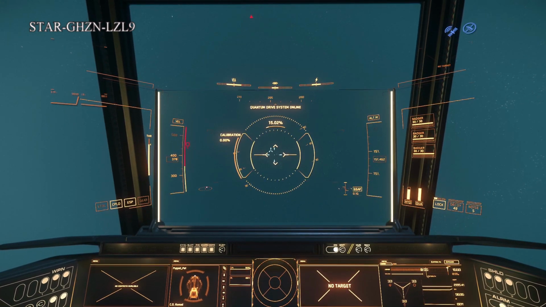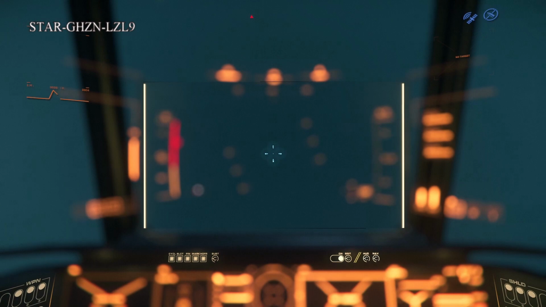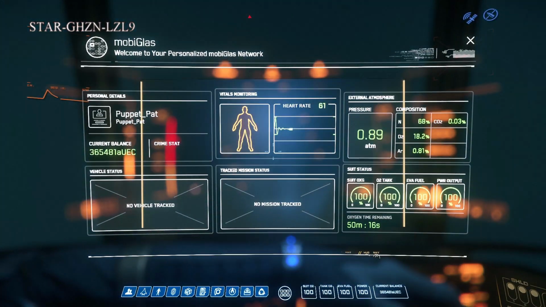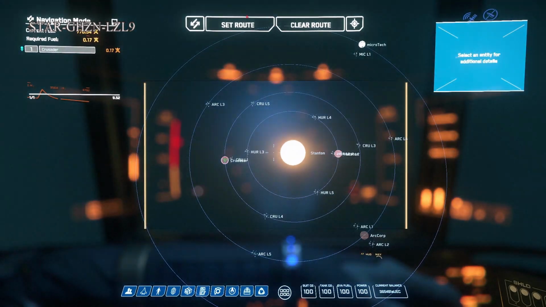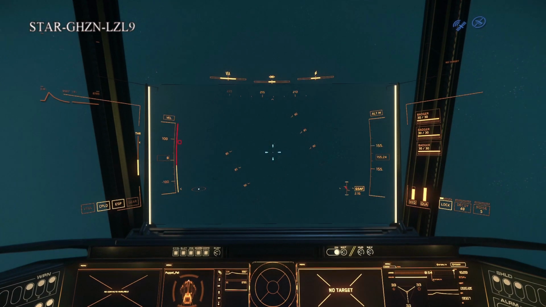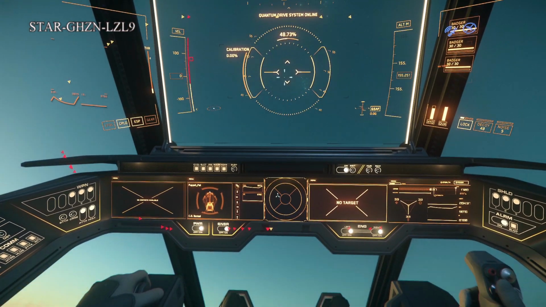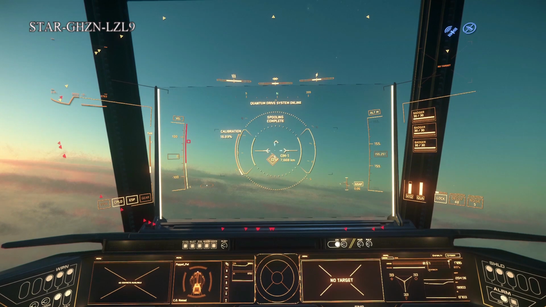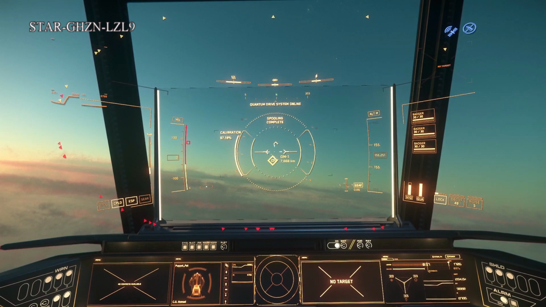So we're now able to tap B to turn on our jump drive, and we're able to choose a location we're going to jump to. So pushing F2 opens up your stars map, and you're able to, I don't know, I'm having issues with my mobi-glass here. There you go. You're able to choose a location and set a route, and you are high enough now that you can jump. Now I've turned off, or I've set off my locations, because one thing that is good to do is you can just have no location set and find an orbital marker. Here's an orbital marker right here.